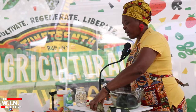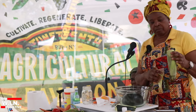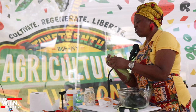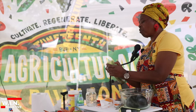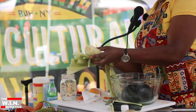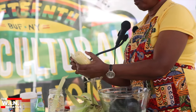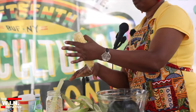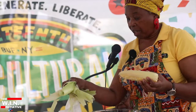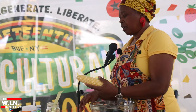And the easiest way to shred a husk of corn, you know how it has all that silk inside, is to cut off the end and then just simply peel it off and it'll fall right off. Everything falls right into your hand and you don't have to worry about the silk so much. See how easy that was? Comes right off. Perfect every time. And when it's warm, it comes off even better. Okay, so here we have our corn.